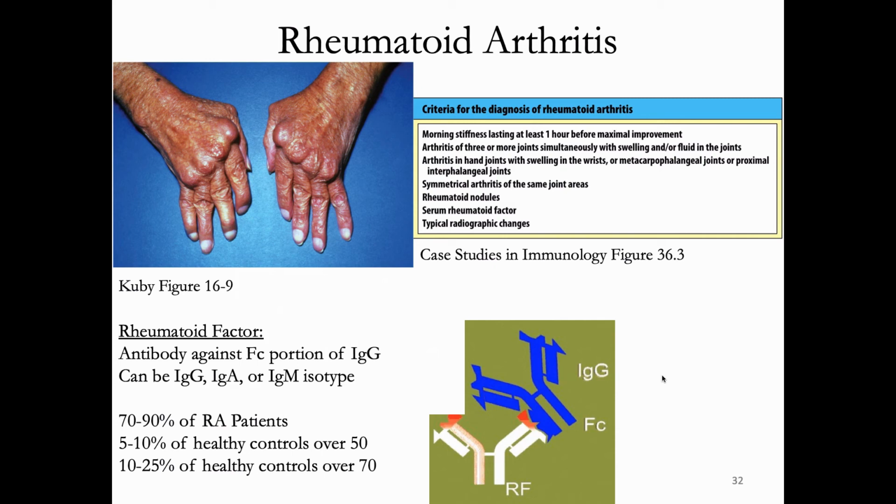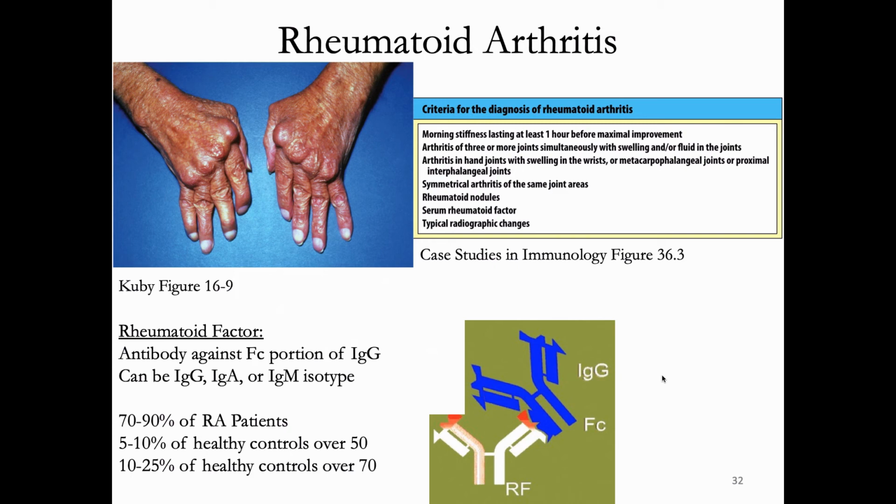and there are some very specific ways that arthritis looks. You can see some of that arthritis in the upper left in the photo, as well as some specific radiologic changes. But most of these patients also have a specific antibody that can be found in their serum. That antibody is known as rheumatoid factor. That rheumatoid factor, which is depicted here in white, is an antibody. It could be whatever isotype, but it responds to IgG. So this rheumatoid factor binds to other IgGs in that patient. So it's an antibody against the Fc portion of IgG, but it itself could be G, A, or M.